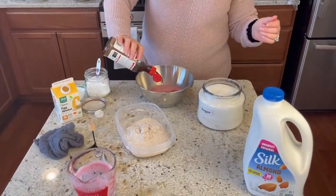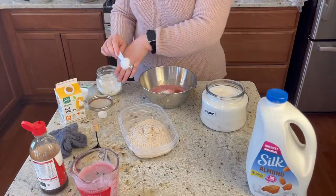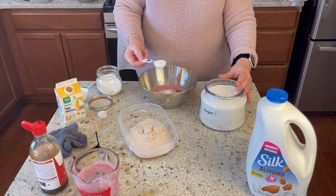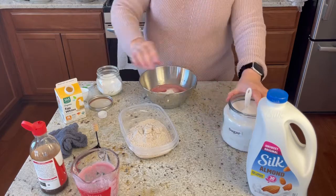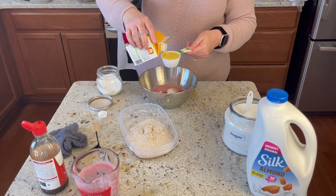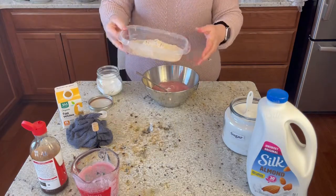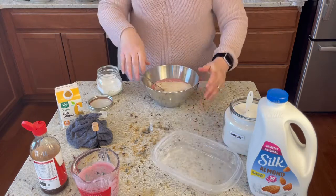About a half tablespoon of vanilla, 1 tablespoon of baking powder, and I'm going light on the sugar because we're going to use powdered sugar or syrup afterwards. So I'm just going to do 2 tablespoons of regular granulated sugar. We are going to put in 1/3 cup of egg whites. Now if you're using whole eggs, I only use egg whites, you could do 2 eggs. And I use whole wheat flour, so we're going to use 1 cup of whole wheat flour. I don't sift or anything like that.